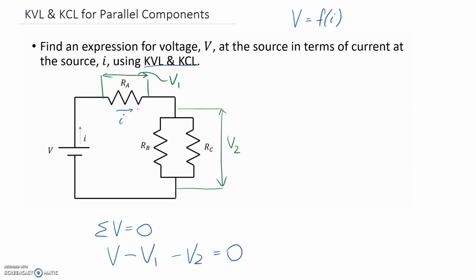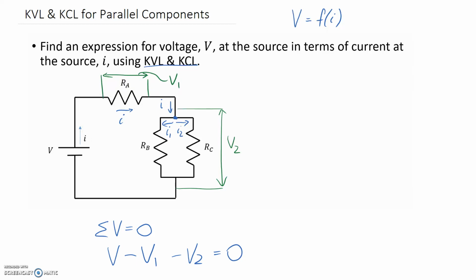running through here. Now where it gets tricky is when we get down to this point, the current is going to have to split across two different paths. So if I look at what's happening at this node, I'm going to have that I coming into the node, and then it splits off into two paths out. So you can call it whatever you want, but I might call it I1 and I2 as our two different paths. So in a moment, we're going to have to relate these I1 and I2 back to the I, which is what's coming out of our voltage source, and we're going to do that using KCL.